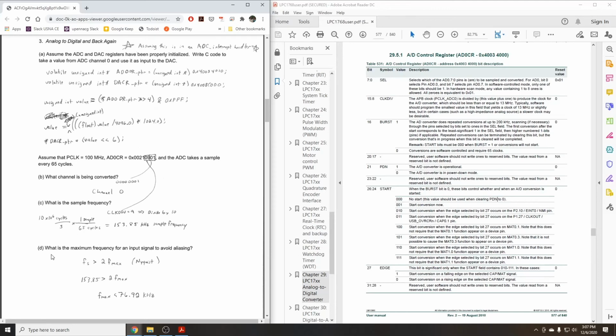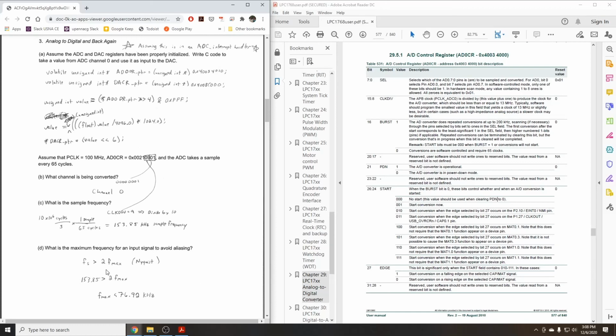And then this last problem, part D, we're looking for the maximum frequency to avoid aliasing. If you see the word aliasing, you should immediately think Nyquist theorem, which is that we must sample at a rate at least twice the maximum wave frequency. That allows us to ensure that we have a sample in the up part of the sine wave and a sample in the down part of the sine wave. So it allows us to know the general shape of that wave, where it was supposed to be at that point.